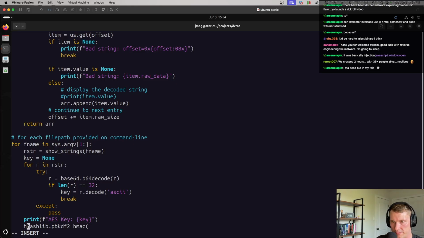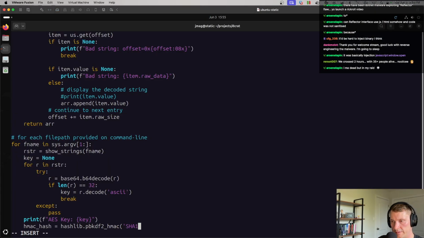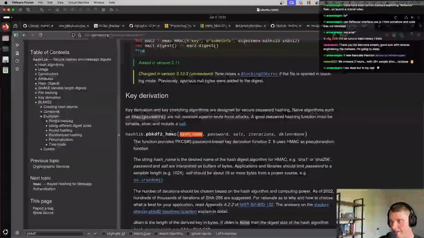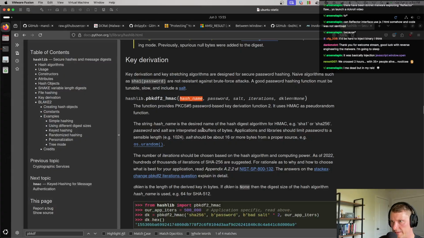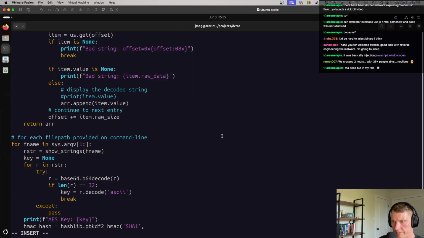We'll do the hmac hash equal to that. What does it take as hash name? Was it SHA-1? Yeah, SHA-1. Password will be our key. Oh, it is bytes. Okay, cool.